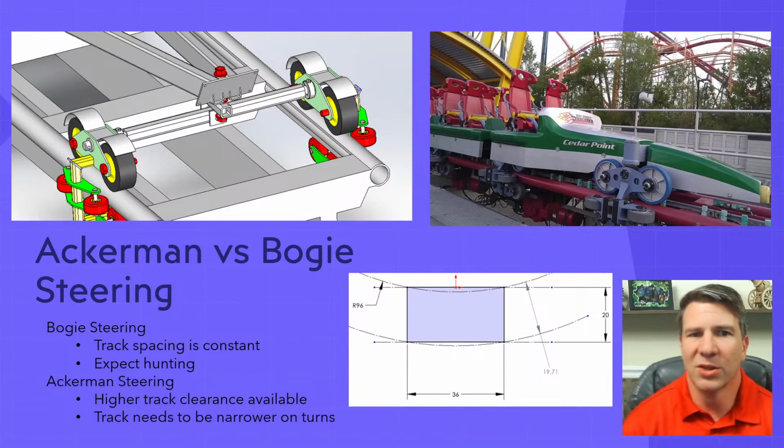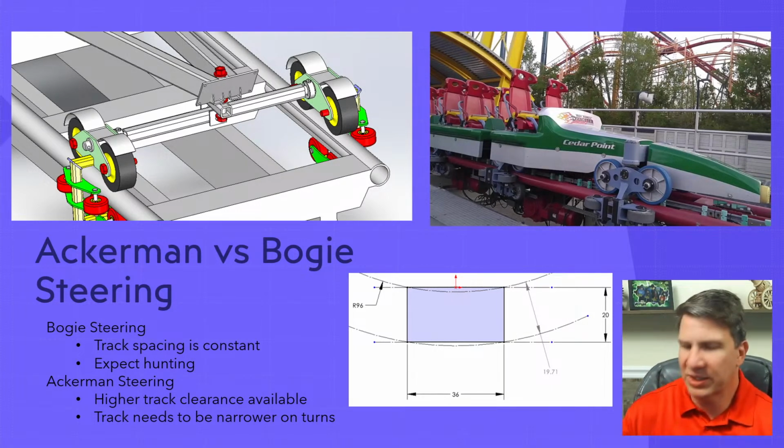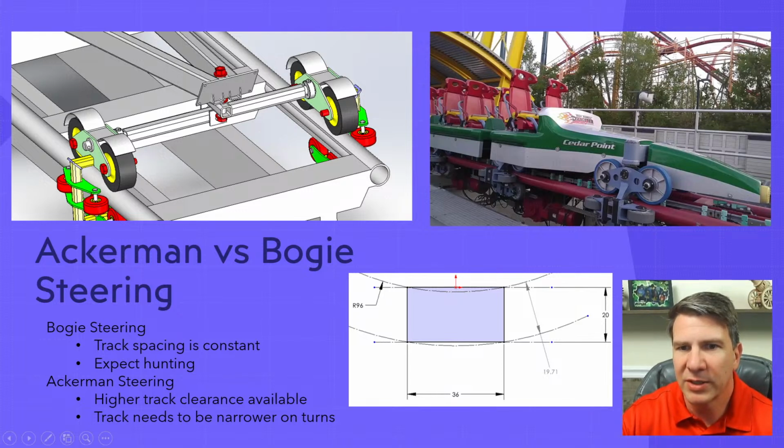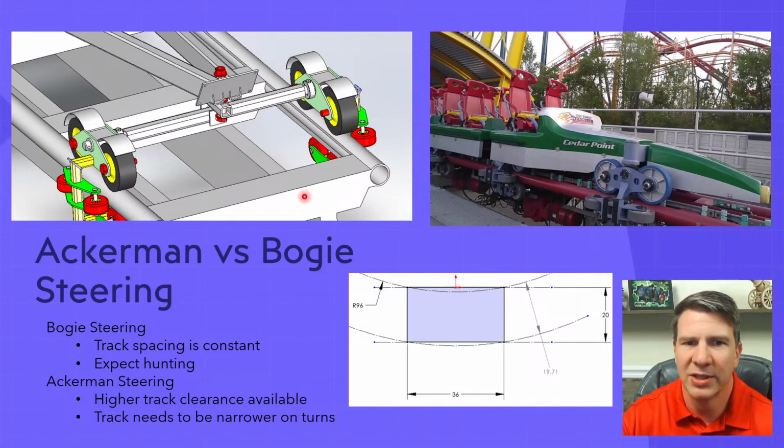All right, so let's look at our coaster up here on the top left. This one uses something called bogie steering. And let me use the mouse for the first time. I'm going to turn on my laser pointer here. You can see here that I've got a solid axle going across, which means that my wheels are always a fixed distance apart from each other, and it pivots at the middle here with this vertical bolt. So that accounts for my yaw on the axis.